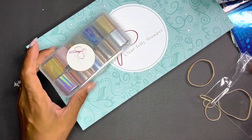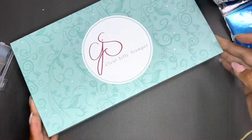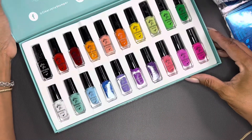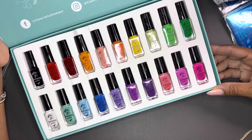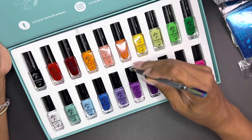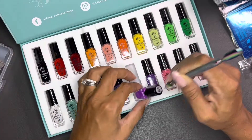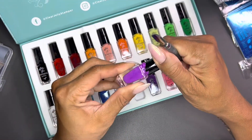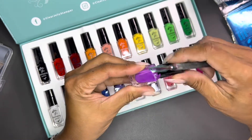And when we open it up — there are your beauties! They come with 20 colors. You pretty much get all the basics. I'm pulling the purple one out because it's got a little bit of spillage — that's easy enough to clean off with acetone, not worried about that.